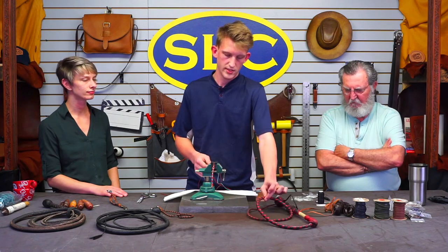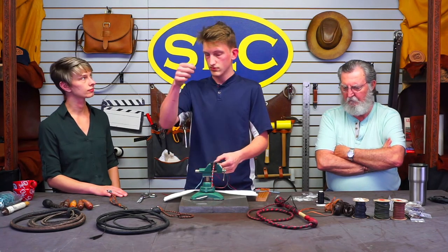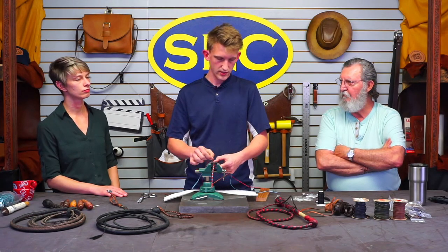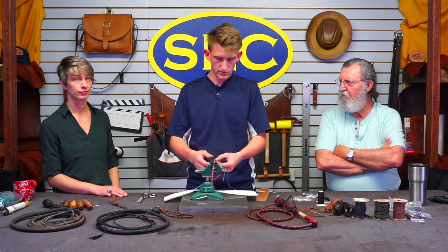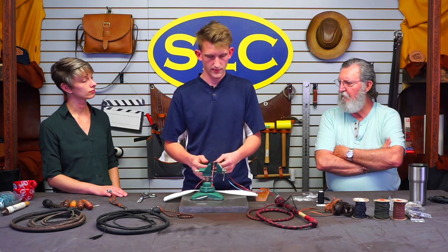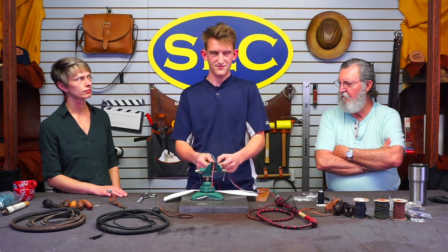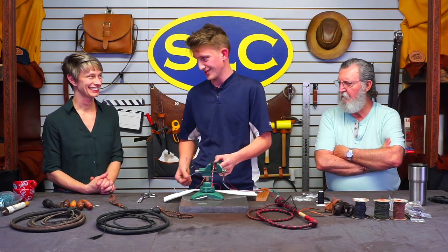So this has ball chain in it, like for ceiling lights, to give it a little extra weight. And then there's different lengths of paracord attached to that to give it a tapered foundation. And then you do a belly over that, and then you do another layer over that.